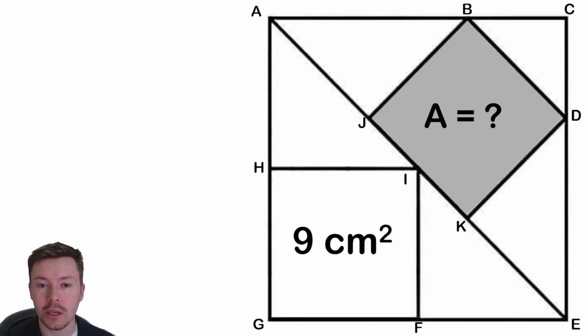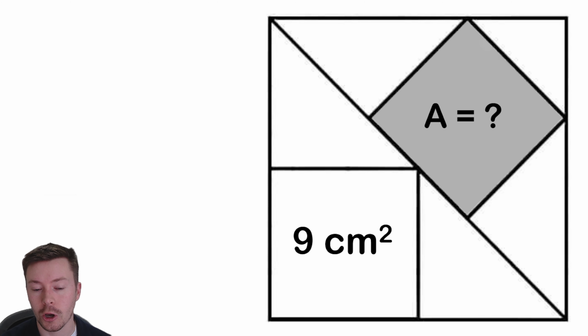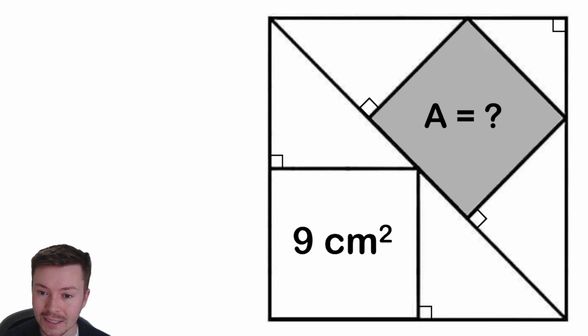Okay, now the first thing to notice is, well, we've got squares, so we can start filling some things in, and we've got a 9 centimeter square there. So we can put right angles in all over the place here. So we've got quite a few right angles and some that I haven't labelled just because we're going to split those up into two separate angles later on. And I'm not going to put the right angles inside the squares because they're squares. I'm going to assume that you know they're right angles inside the squares.